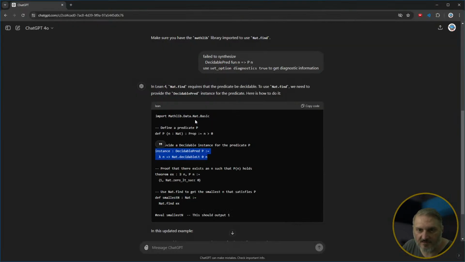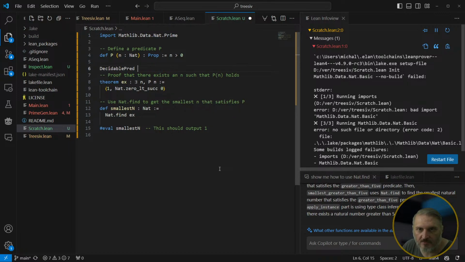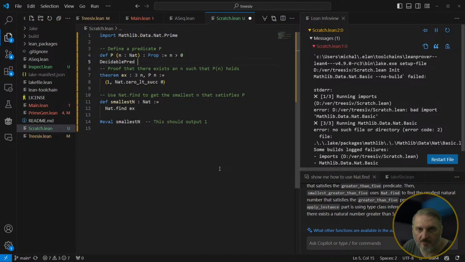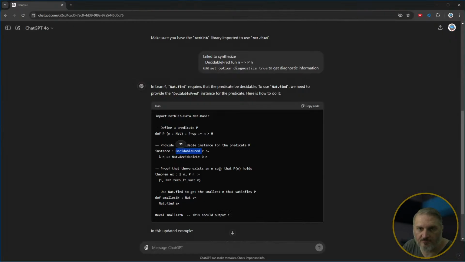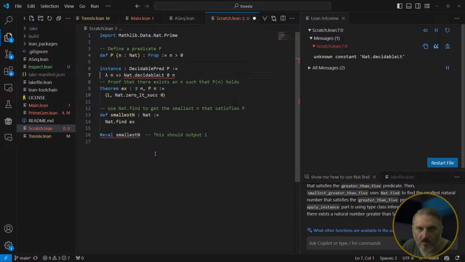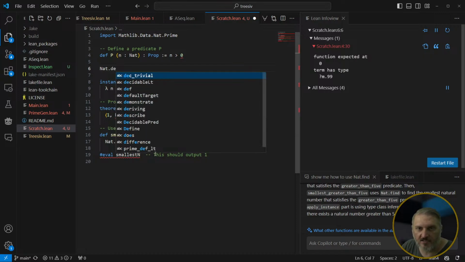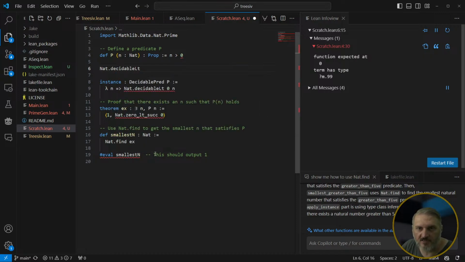So let's look for this. Part of the problem is it's out of date, right? Okay, so wait. And then you say like nat dot. Okay, so that is there.